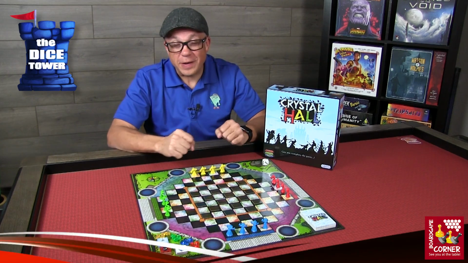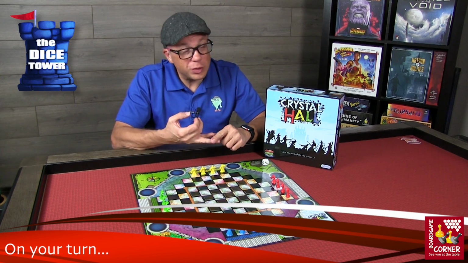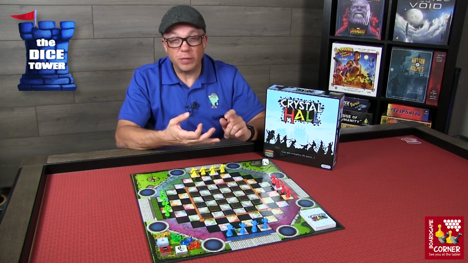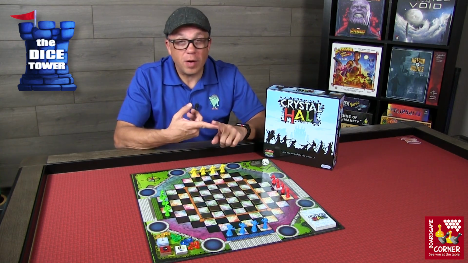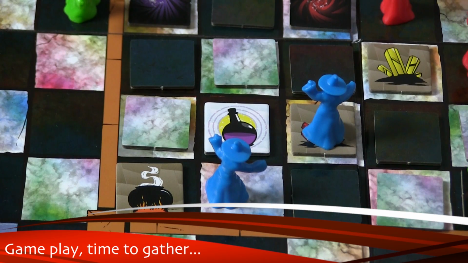So each turn is divided into 4 phases. You have the gather phase, you have the magic phase, which is really kind of the meat of the game. You have the discover phase, and then you have the card draw phase. So the first step in your turn is the gather phase.